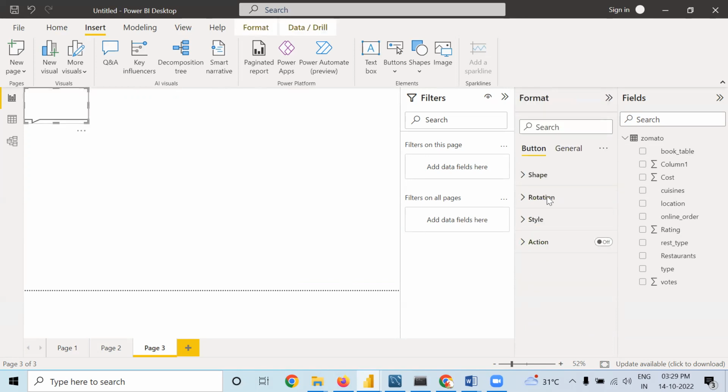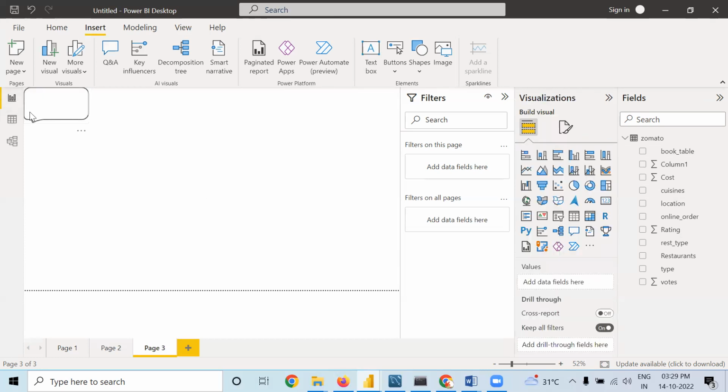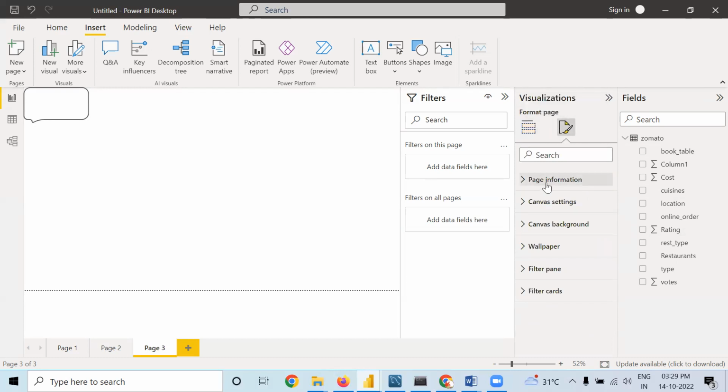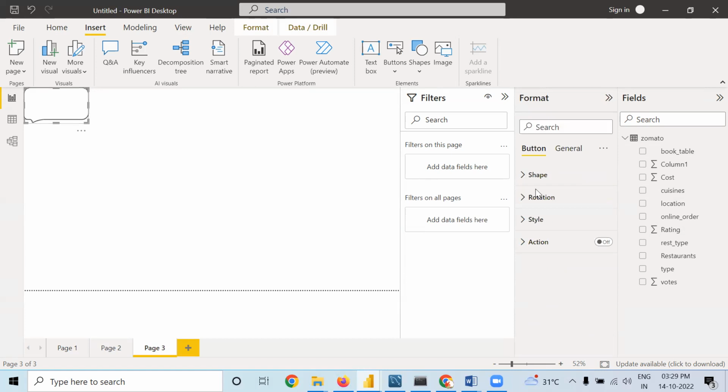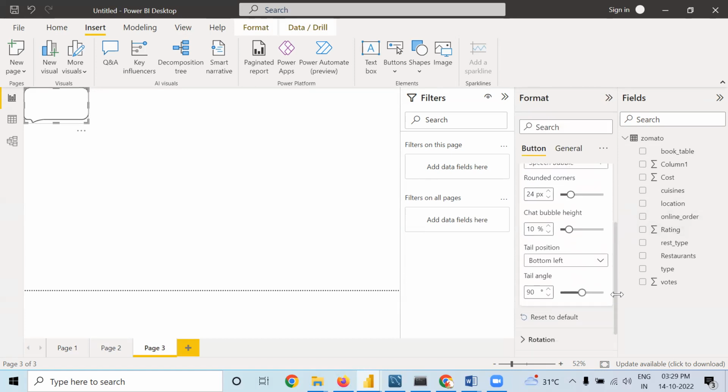For that I have to click this visual, and I have to go to shape. The rounded corners are there. I'm going to change this. Now it is somewhat more smooth. Like this I can make some changes. So this was regarding shape.